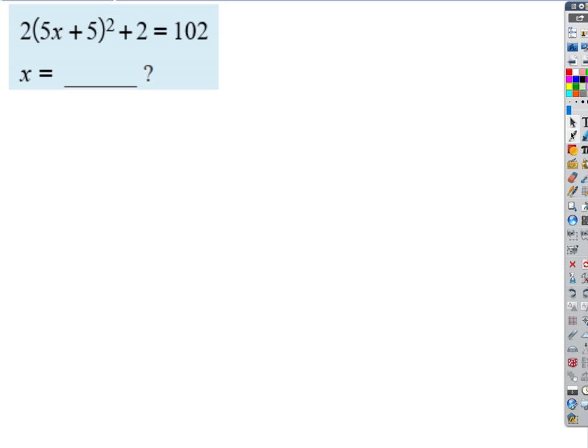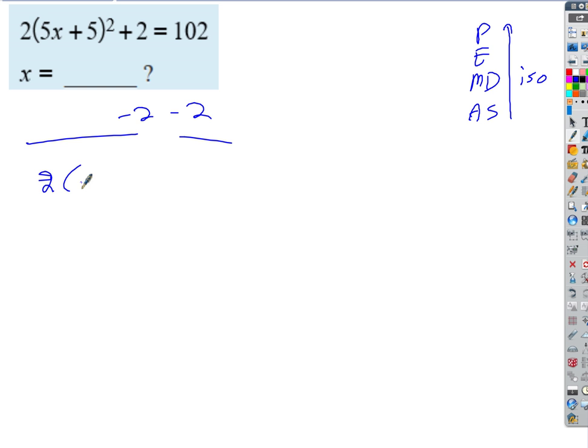What are we gonna do on this problem? So we're gonna subtract 2. We're just following order of operations. We're isolating x. We can point to a single x. So we subtract 2 from both sides. Now what? Divide. Good. We don't distribute, right? How come? We got an exponent. Good.